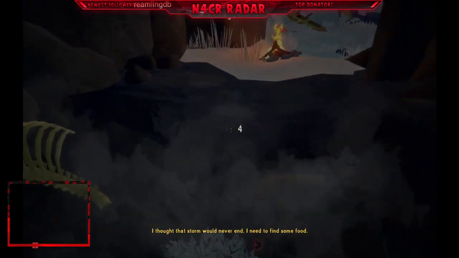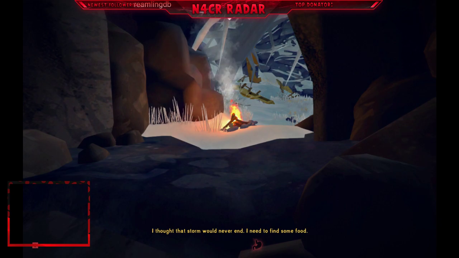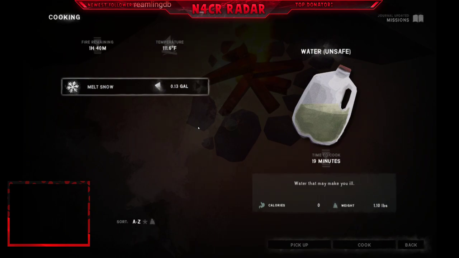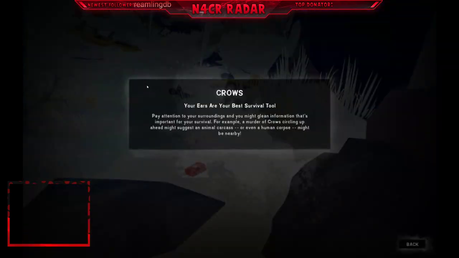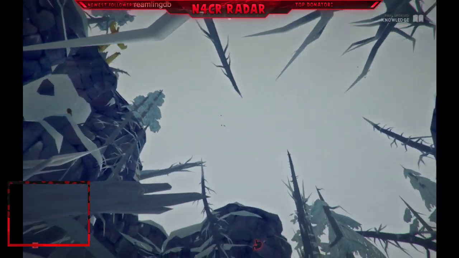You're passing out a lot. Found food. It was an MRE, remember? I'm going to cook that. Okay. Crows. Your ears are your best survival tool. Pay attention to your surroundings and you might glean information. For example, a murder of crows circling up ahead might suggest an animal carcass or even a human carcass might be nearby. I'm not eating people.